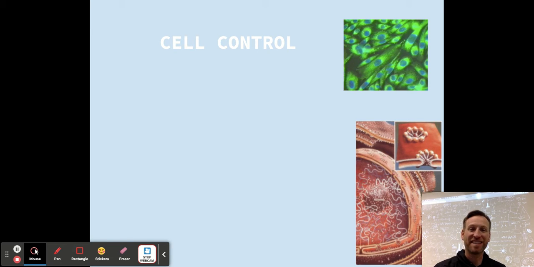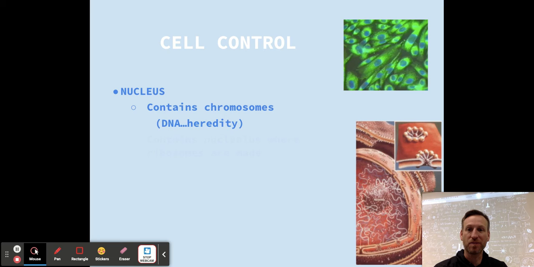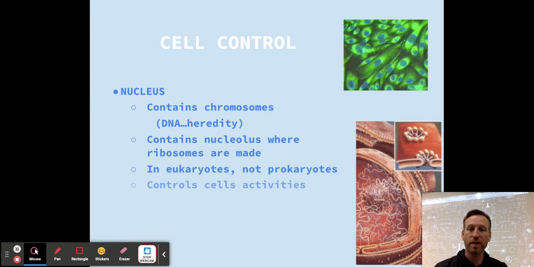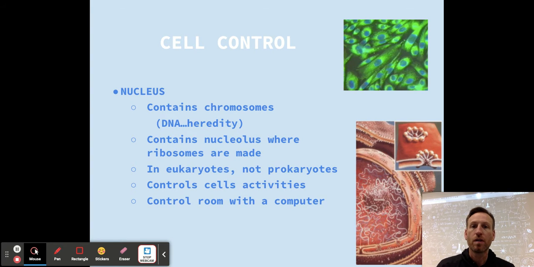All right. This is where we left off last time, so I'm just going to flash through these real quick. We went through a couple of things, and the last thing we wrote down was the one organelle that has the job of controlling the cell's activities, and that's the nucleus. We talked a little bit about the nucleus here, and you should already have this in your notes.